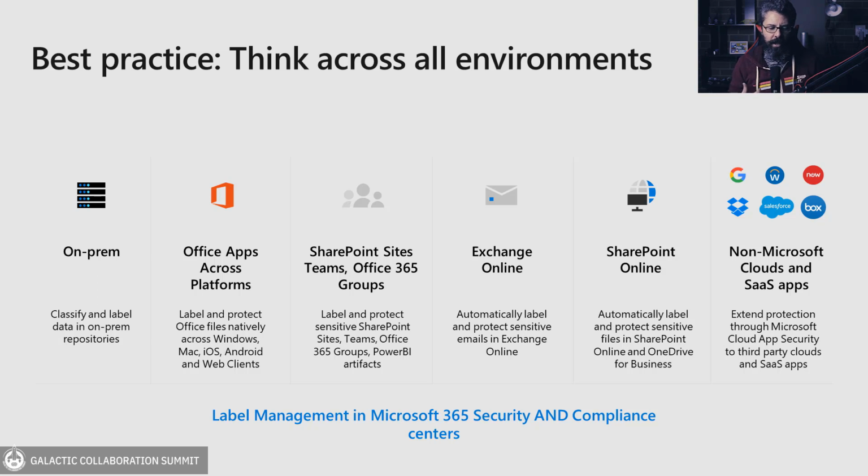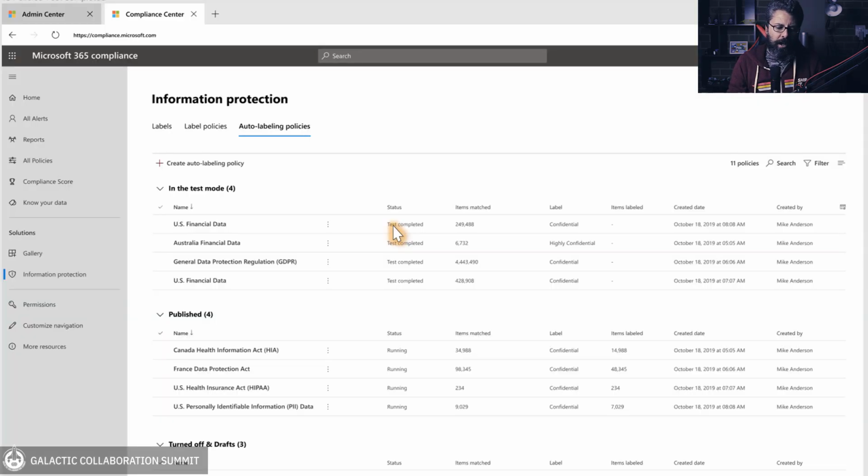Now, when you start looking at where these things are, you don't only have to make sure that it's sitting on top of SharePoint and OneDrive, extended to Office 365 or M365 groups. You can also make sure that if you are mailing stuff into Teams, well, you can't mail stuff out of Teams, it applies to things like Exchange. So it's not just limited to what you're doing at Teams. And understand that information protection or sensitivity labels, which is crazy, actually exists both in the security center and the compliance center, which, since they've split the two, is an interesting thing.